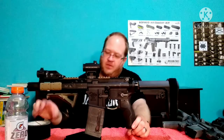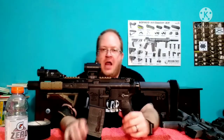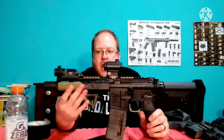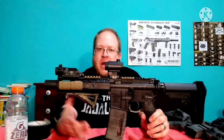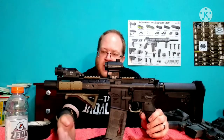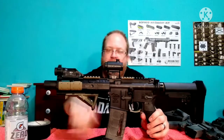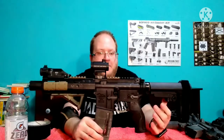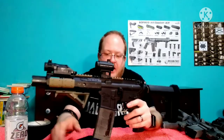So this is maybe a little bit more against the grain as far as what you want to do with the stand, with it being horizontal. Obviously, you can display that at a tilt. And again, this is a very, very short barrel. Even most AR pistols, you're not going to go like a 6.5 inch. My other one is like a 10.5, and that fits just fine on here. So we put a 20 inch on there, no problems. Again, it comes back to the fact that there's nothing really to this gun. So that's pretty much it as far as the balance goes.